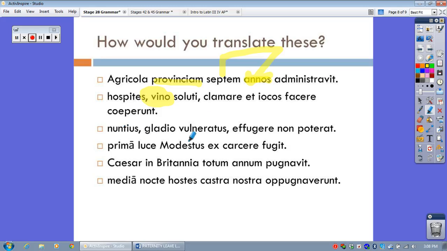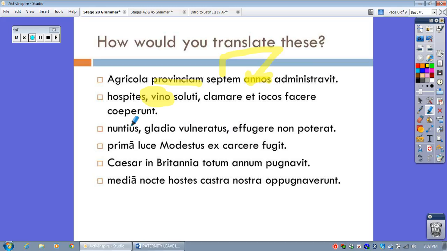Vulneratus, that looks like it's describing nuntius, because they both end in US. But I don't know, it kind of looks verby, so verby in the front, nouny in the back. It's a participle again. Is there an NS or an NT? No, so it's not a present participle. Is there a UR as in future? No, it's not a future participle. Was this on that list of deponent participles I gave you? No. So therefore, it's a perfect passive participle.